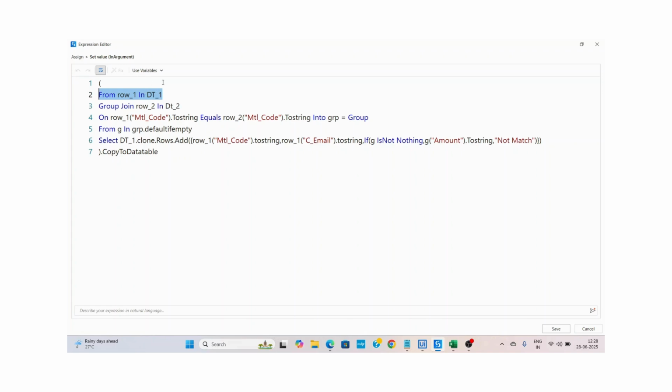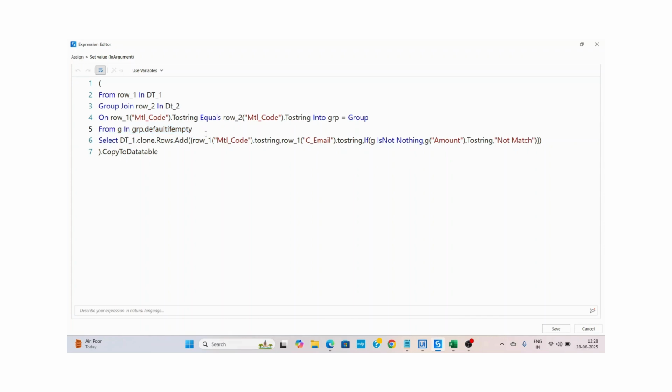First iteration is going on from DT1 and all iterations go through DT2. It checks one by one all records from DT2, and whatever the matchable records are, it is going to create a group, and here we are going to iterate the group. Suppose in your group we have 3-4 matchable records, then it is going to iterate them one by one. That is the meaning of this fifth line.